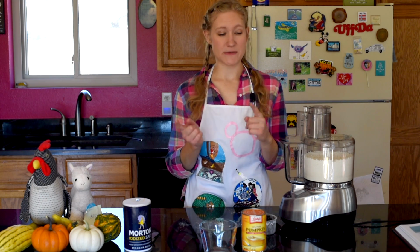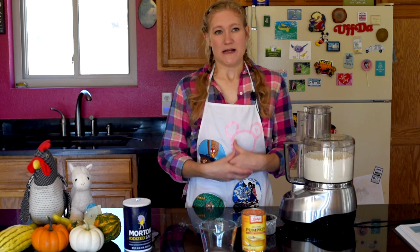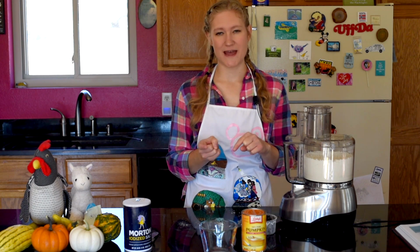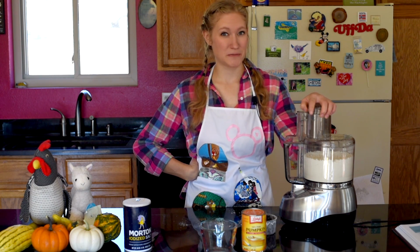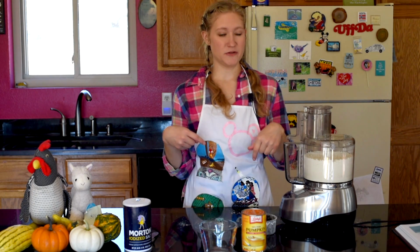Originally I was going to make mummy Pop-Tarts, and they're really cute because it's fall and Halloween. But I want to do pumpkin because I'm a little more excited about that. This is a recipe from, you guessed it, Mark Bittman's How to Bake Everything. I'm going to be making the shortcut puff pastry, mostly because I just don't feel like taking a million years and hours to make a real one. At some point I will, because I think that would be super fun, but today is not that day. Without further ado, let's get baking.